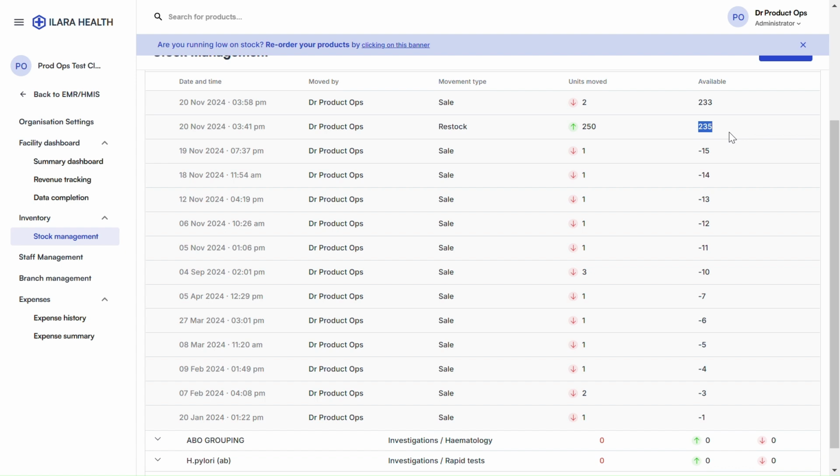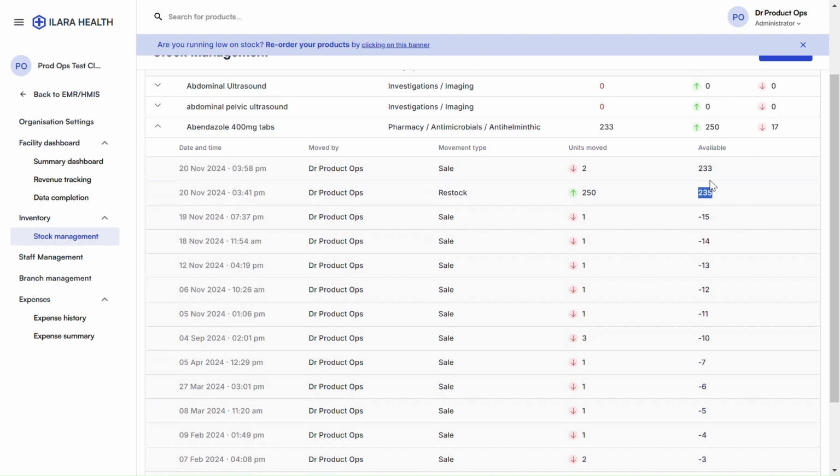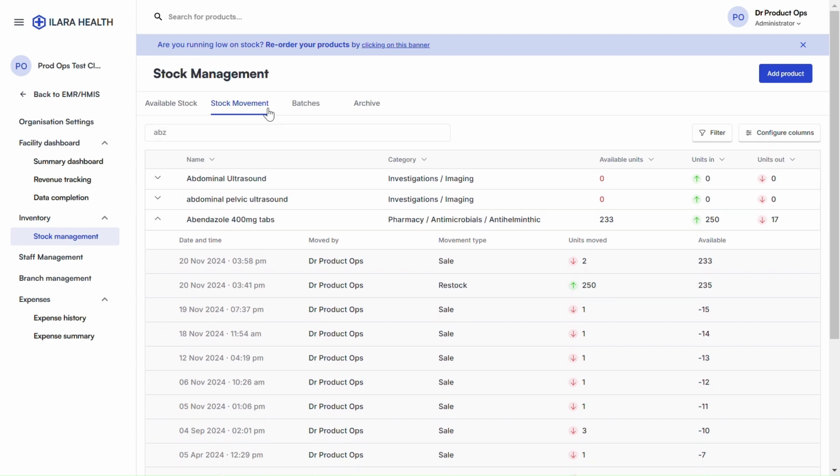What this could mean is that if this is not the actual quantity on stock, then there is a discrepancy in the stock. So that's why it's very important to follow the right steps. And then after this, another sale was done. So this is stock movement. It enables you to have visibility into how the item stock has been changing over time, and even gives you more information like the actual person that does the action in the system and the movement type.